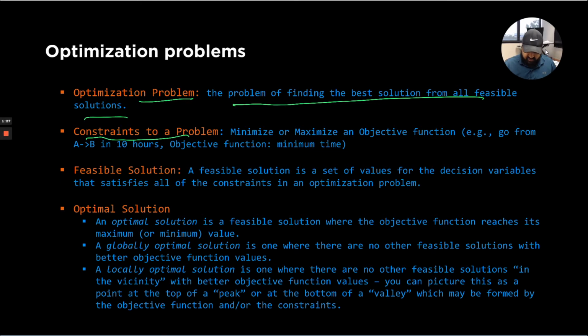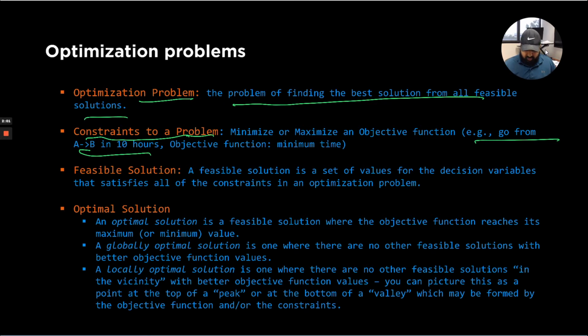So that is a constraint attached to a problem. Another example: if you are creating a mapping application, you might ask a person to go from place A to B in 10 hours. Let's say a person wants to travel between two destinations, and you give a constraint to the problem, which is they have to complete this in 10 hours. That is basically adding constraints to a problem.